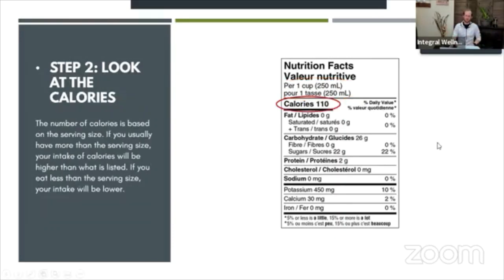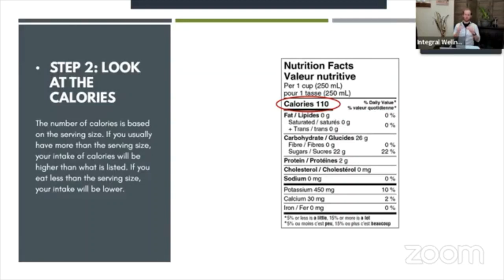And then step number 2, we're going to look over here at the calories, right? So calories for this is 110 for 1 cup. Again, if you have 2 cups, it's 220, and so on and so forth. So the number of calories is based, again, on the serving size. This is the energy that's in the actual food, right? It doesn't tell you anything about the nutrients. It's the macros, what it's made up of energy-wise. So again, if you want to keep calories down, or like we were talking before, keeping your BMR, at least your BMR, and then keeping it up, your base metabolic rate.